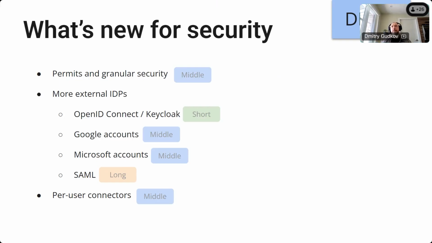Next, a big deal. What's new for server security? Well, the first and the biggest will be granular security. So currently, as you know, you can configure user roles. We will skip the demo here as well.